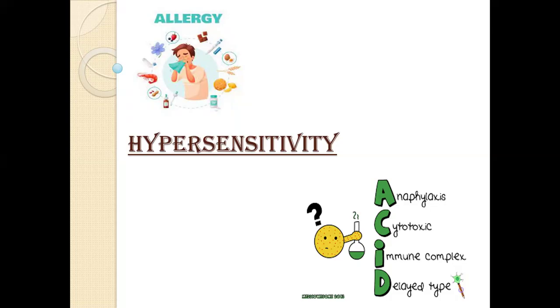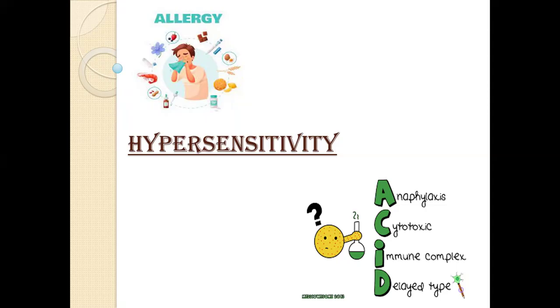Today, we are going to discuss type 1 hypersensitivity reaction. Before that, as an introduction, we will discuss what is hypersensitivity, what are the different types of hypersensitivity, then what is type 1 hypersensitivity, mechanism of hypersensitivity, what are the diseases associated with type 1 hypersensitivity, then what are the tests to detect type 1 hypersensitivity, and treatment strategies for type 1 hypersensitivity.